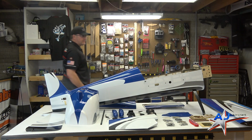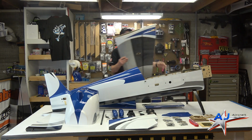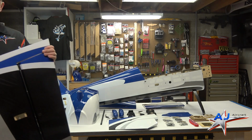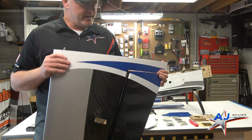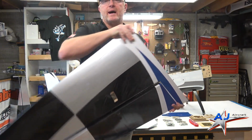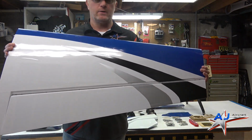Also, another great feature is the quick release wings. And here you'll see the wing. Quick release wings are really nice. They seem to be the going fad. Here's the bottom of the wing. Very nice contrast to the top of the wing. So I love the way the bottom of the wing looks.